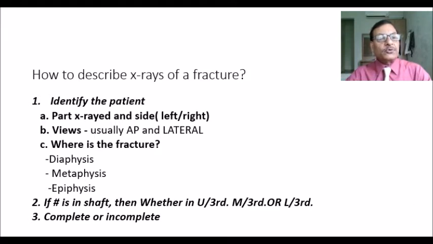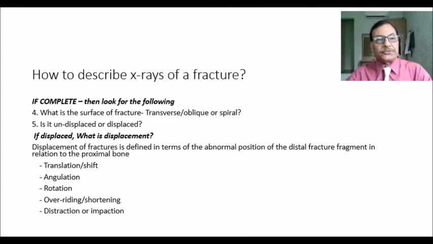Once you recognize the side and the part X-rayed, you have to identify where the fracture is. Is it in the diaphysis, the metaphysis or the epiphysis, especially in children? If the fracture is in the shaft, which is our topic today, then it is to be ascertained whether the fracture is in the upper third, middle third, or lower third. We have to ascertain whether the fracture is complete or incomplete. And if the fracture is complete, then we have to look for the following.